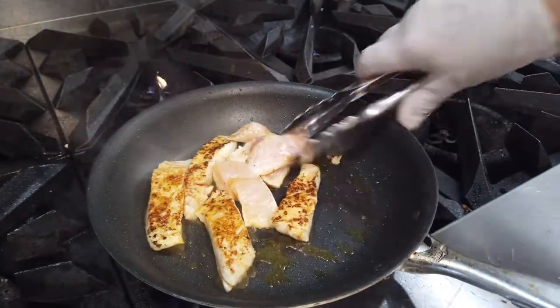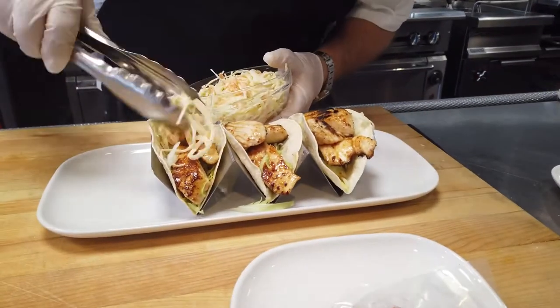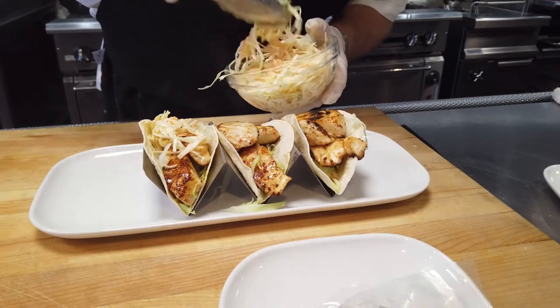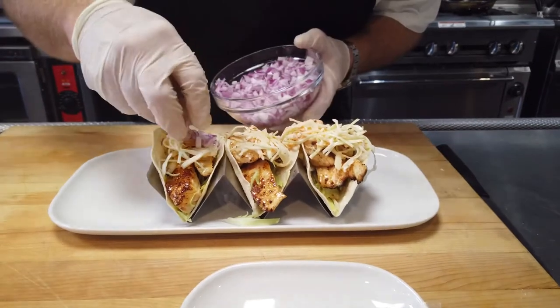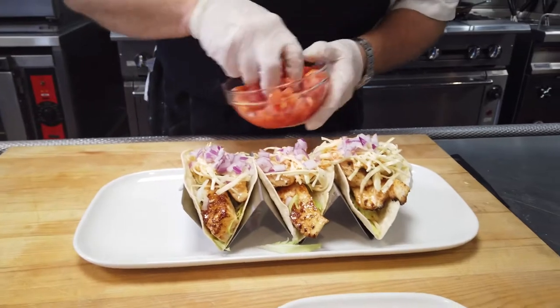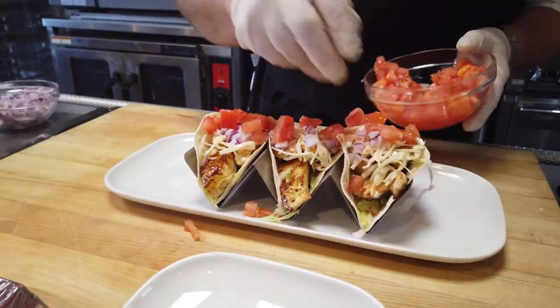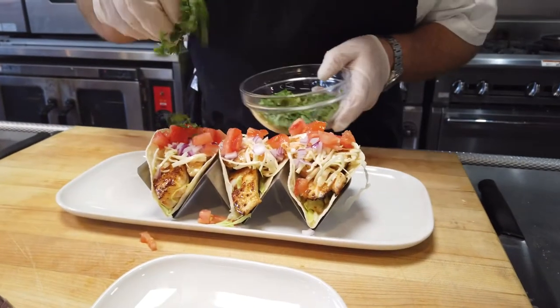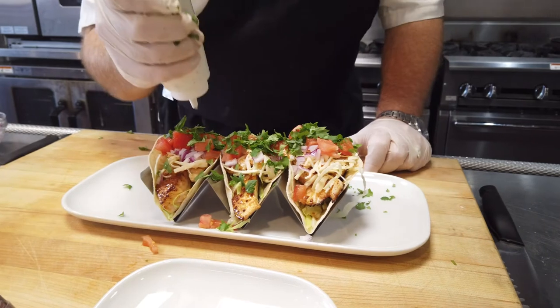Today, I made fish tacos. I chose the IQF Red Snapper, a delicate, mild flesh fish, perfect for pan-frying, as you see here. Season with your favorite seafood rub — cooks up quickly. Add a simple chopped lettuce, tomato and red onion with homemade slaw. Finish off with crema and a side of crinkle-cut fries and you have a real winner.